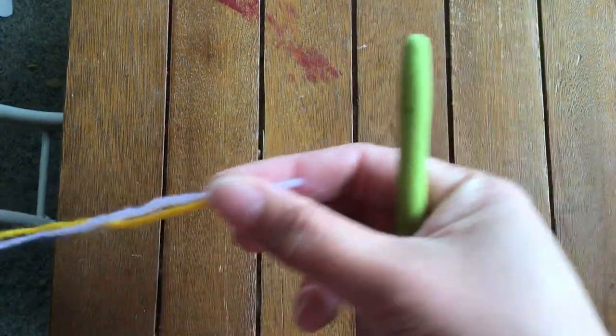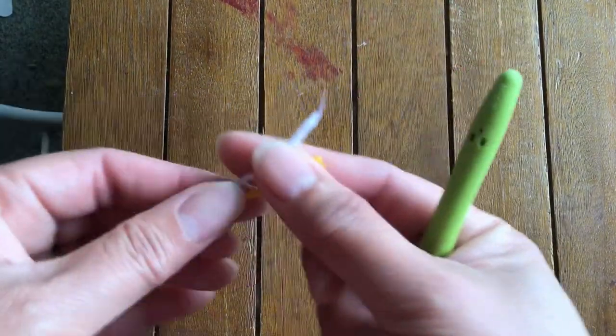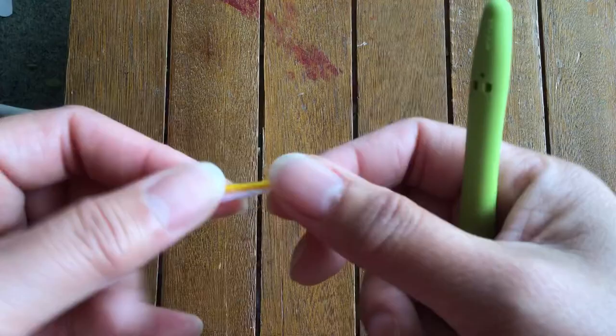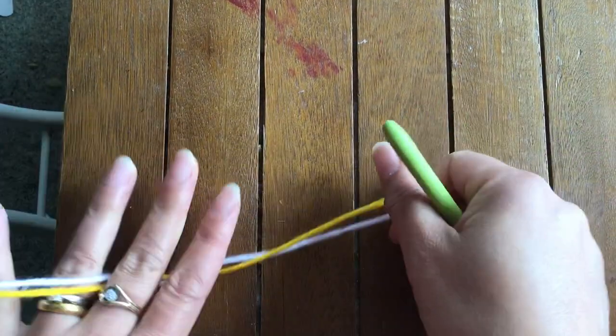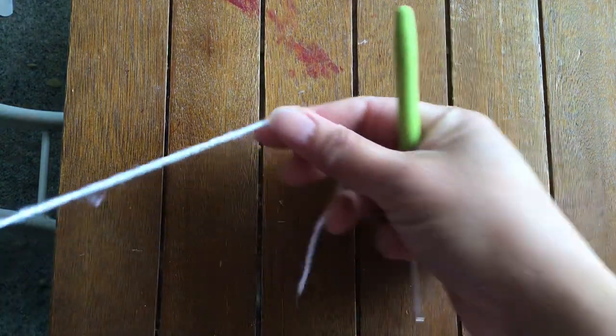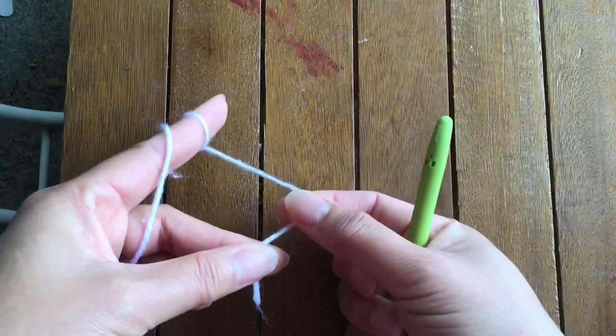So let's start. Today I use acrylic faux pie yarn. I choose white and yellow color to make it clear when I do the video. So let's start with chain 8.